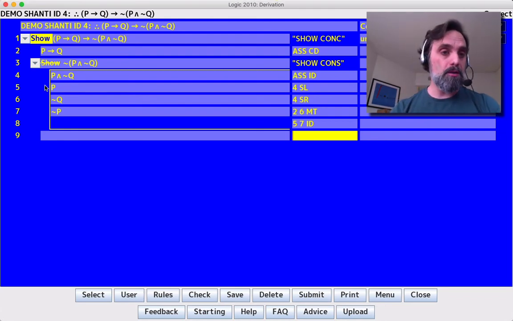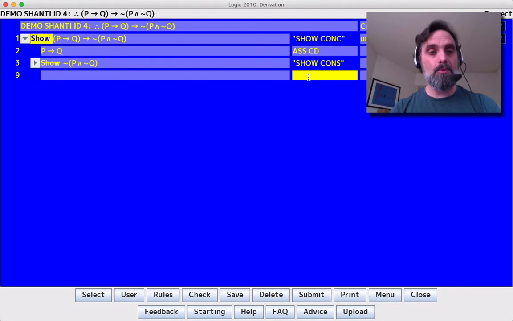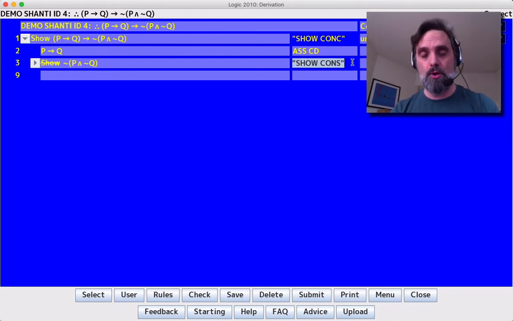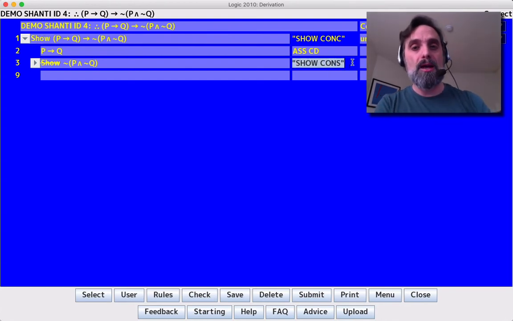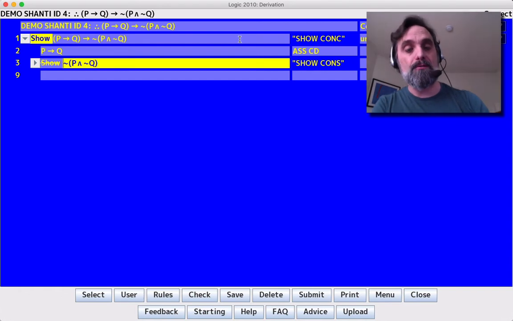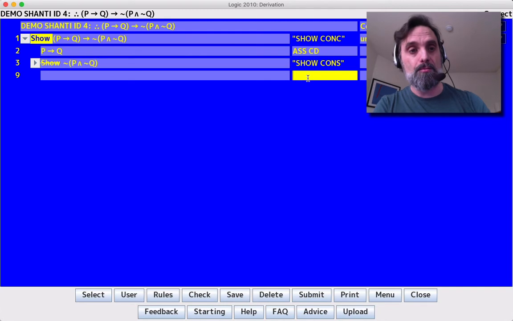So now we've completed line 3, but we're not done with the derivation. But now, having completed this subderivation, we want to see, well, can I use it? Because almost always, not always, but almost always, once we complete a subderivation, we can. And indeed, in this case, we can. And if we aren't sure why, well, we always want to look over here at our show command. And this is show cons, and that tells us that line 3 is the consequent of the previous show line.